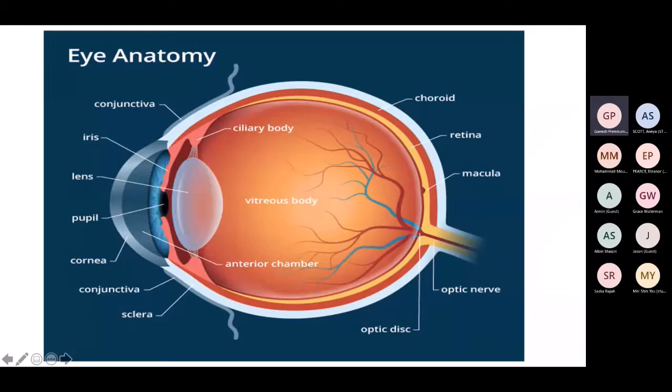So if you remember, from the cornea down to the ciliary body is your anterior chamber, and behind the ciliary body is your posterior chamber. I said that we're going to raise the significance of that. Your posterior chamber has a ciliary body that produces something called the aqueous humor. That aqueous humor flows from there into the anterior chamber, and it gets drained away by something called the trabecular meshwork.